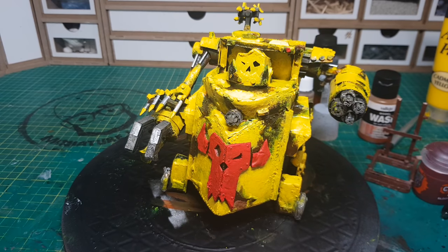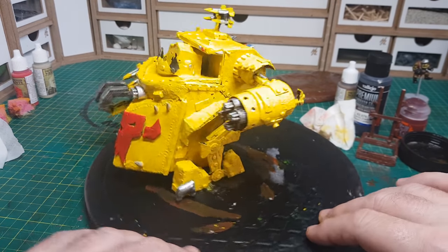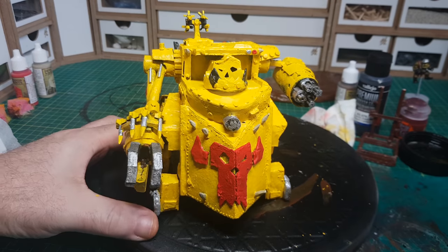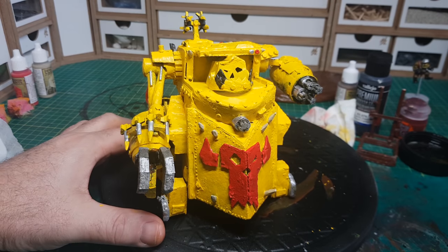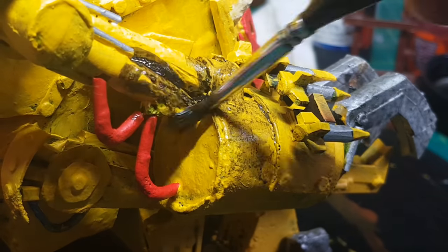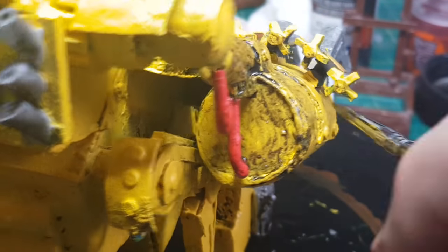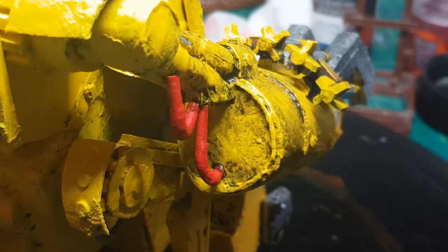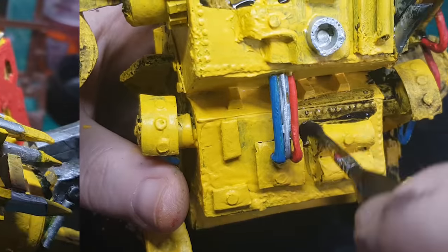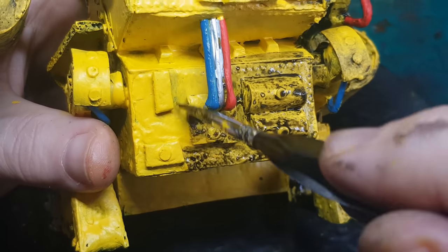So I painted the whole thing in the new yellow and this is how it looks now, although the problem is it still looks too yellow — too clean looking. I still like my things to look a little bit distressed, a little bit used and well worn. So I'm going to go over the whole thing with a black wash like I typically do — I'll probably use too much black wash, but hey ho, that's just me. I'll black wash it and then dab it with a cloth to remove some of it, just so it does look a bit more worn and seen some action.